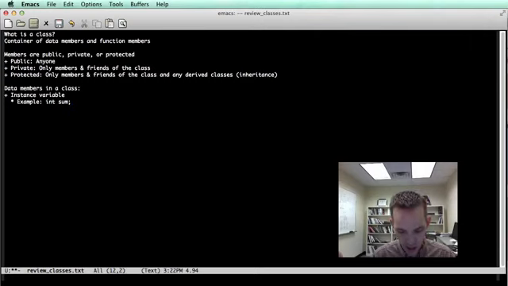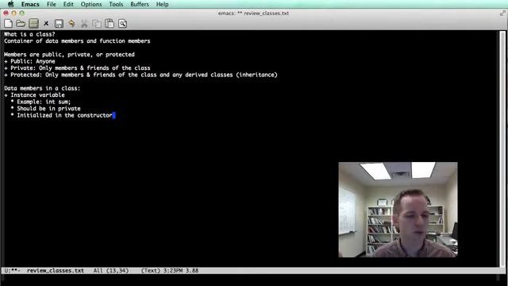It should be in private, and it should be initialized in the constructor. Those are good rules of thumb. If you're going to deviate from those, you should probably have a good reason.